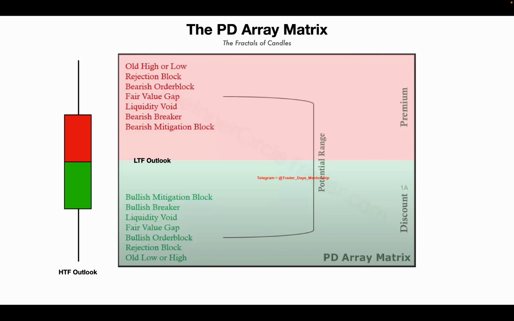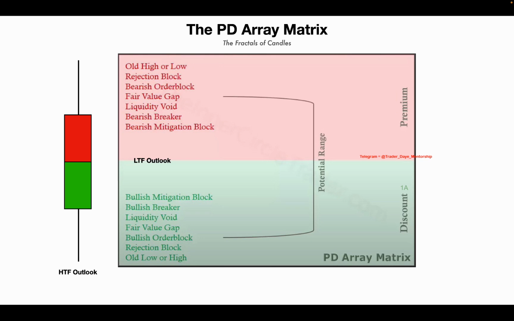So on the higher time frame outlook, it'll look just like a normal candle, but if you look deeper inside, you will have PD arrays that you can look to enter off of, either above the 50% point, which would be premium if you're bearish, or below the 50% point, which would be discount if you're bullish. And don't worry, I'm going to show an example later on using this, and this is how I caught the weekly expansion on the S&P this week. Well, it would be last week whenever y'all are seeing this.